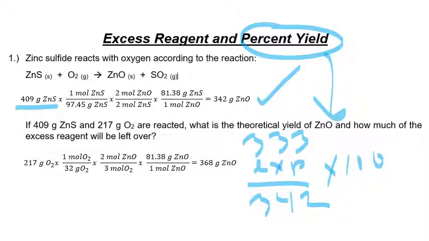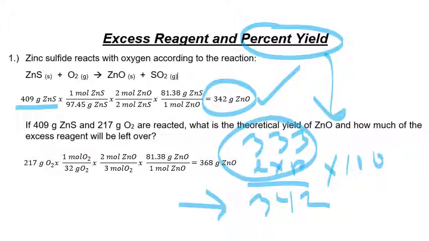And I think a lot of you really understood that through the lab that we did. Just want to make sure you understand. Theoretical comes from your limiting reactant, your smaller number. The smaller number is actually your theoretical. Theoretical goes on the bottom. Experimental is what you got after you did a real experiment. And you divide the experimental by the theoretical and multiply by 100. So those are two new concepts that build on the ones we've already covered. Hopefully that makes sense to you. And go ahead and work on the practice problems.